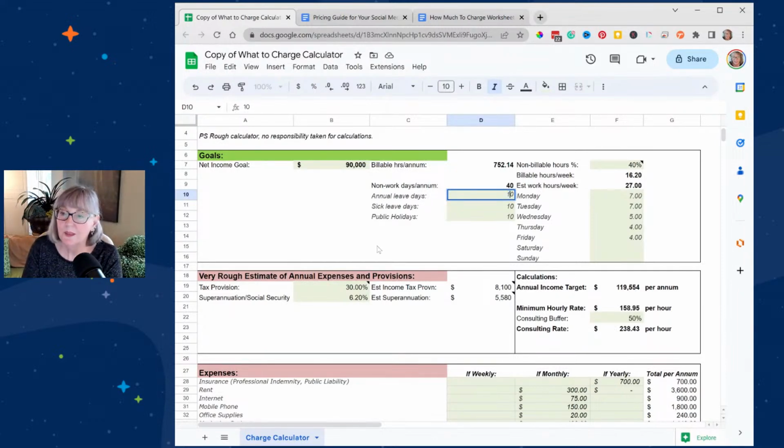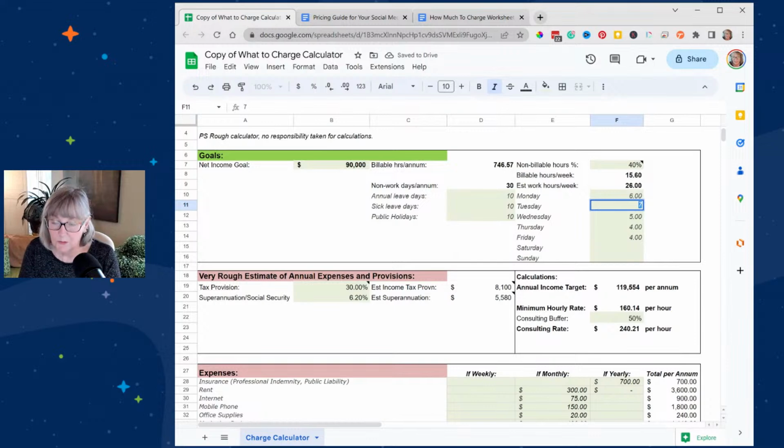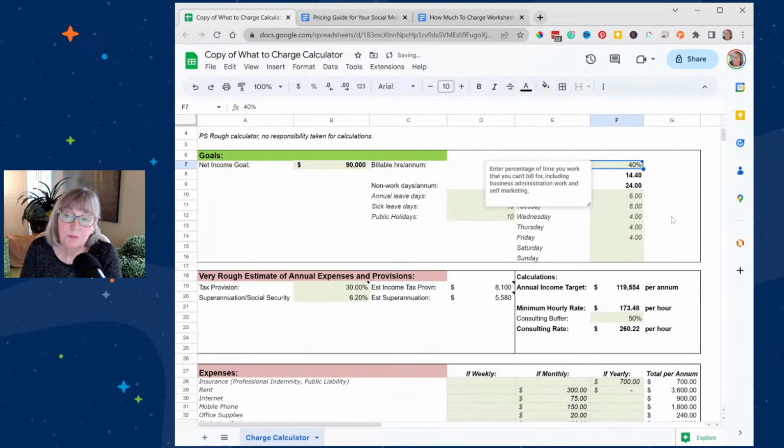So let's just move that down a little bit. Let's say that instead of 7 hours, you're only going to work 6. And instead of 7 hours on this day, you're only going to work 6. And go through this, and maybe on Wednesday, you're only going to work 4 hours. And the non-billable hours pretty much stays the same, right?